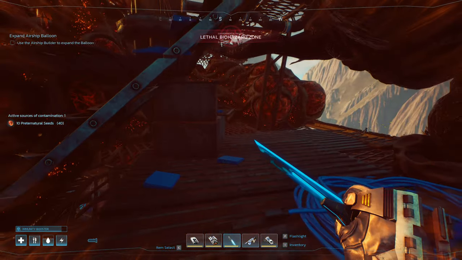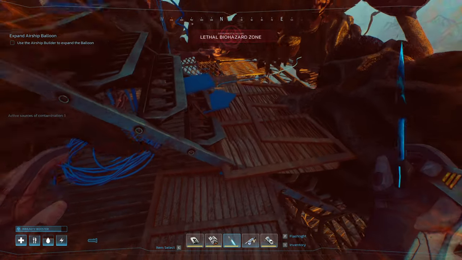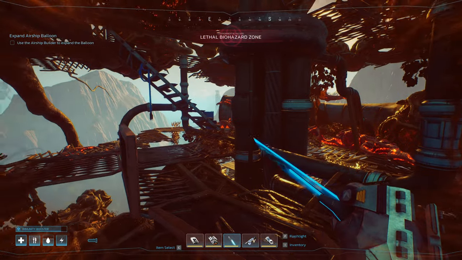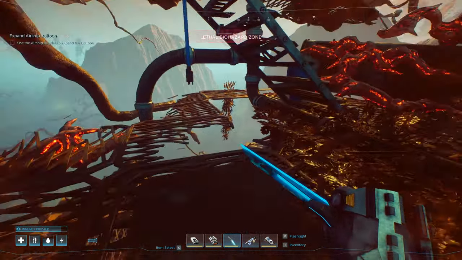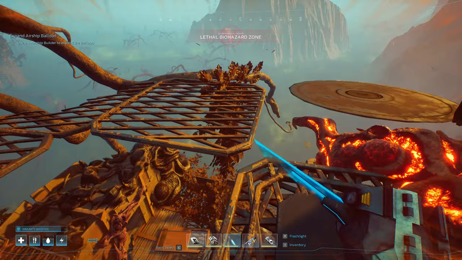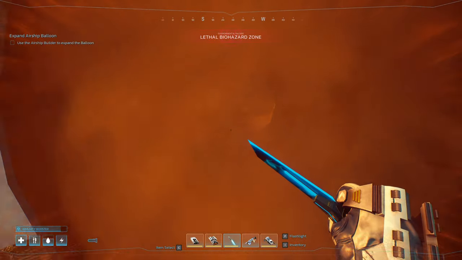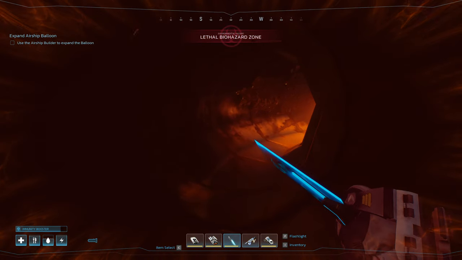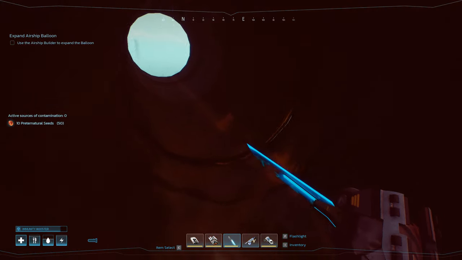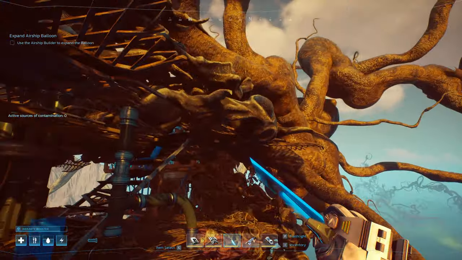Alright. So we gotta go under here. We gotta go up this little jobby. Duck back down again. And we gotta find the entrance to that, which is over here. Just like this. And we'll come in here and grab this, and that should be the final one. All contamination areas are neutralized. So now you can go up top and get your little rewards.